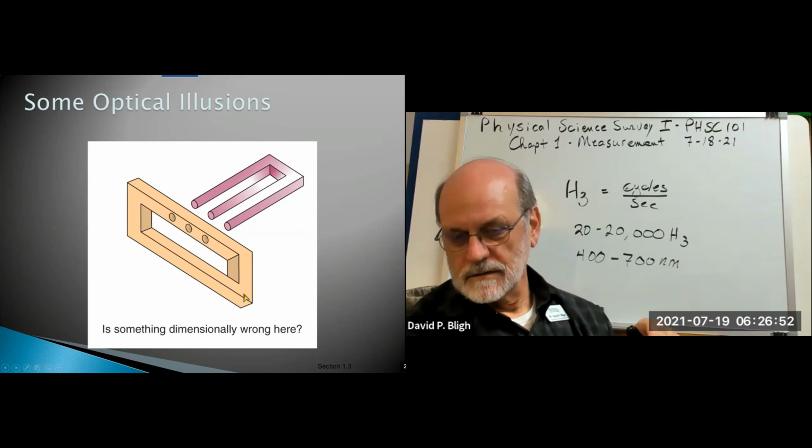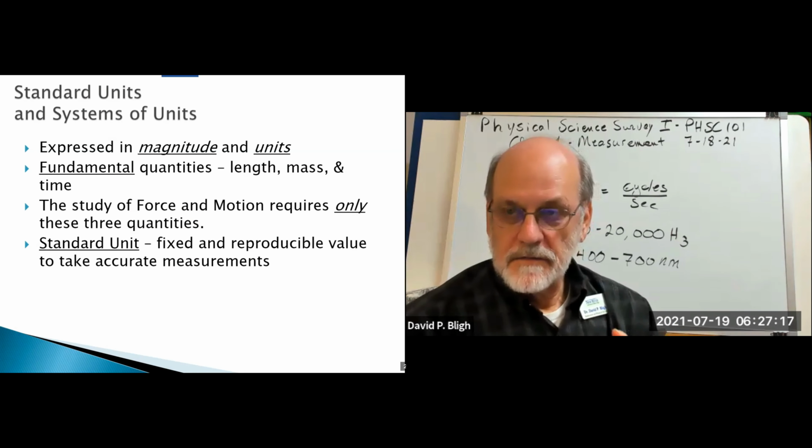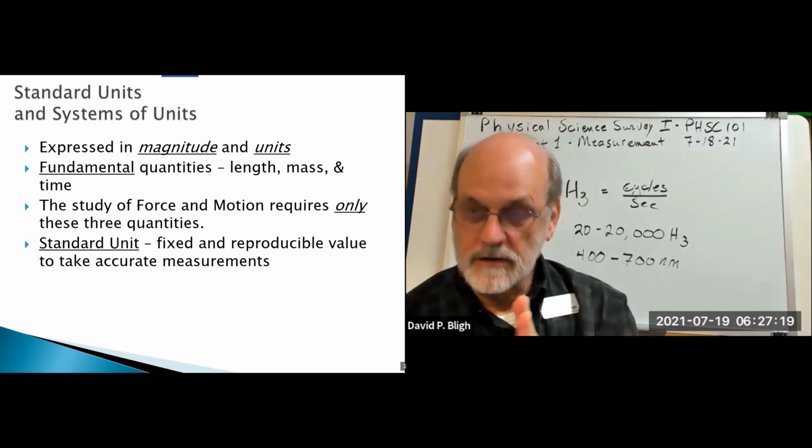Okay, so if we're going to make a measurement, we need to agree upon the standard for that measurement. And that standard always includes a magnitude or a number and a unit of measure. So if we say 12 inches, we have an intuition of what 12 inches is, right? It's a foot. The foot's about that long, about that long.